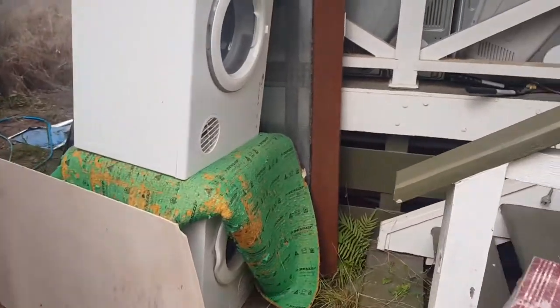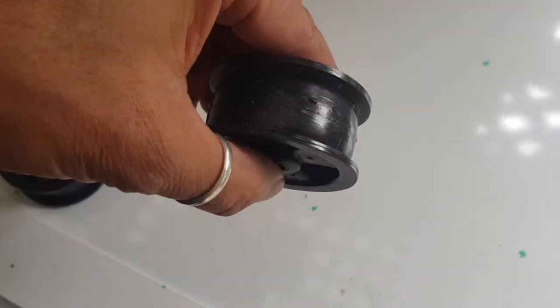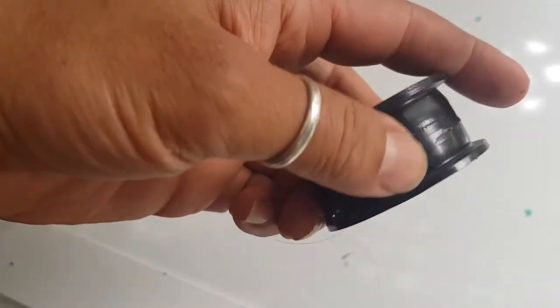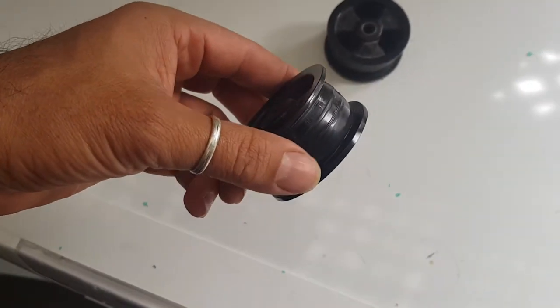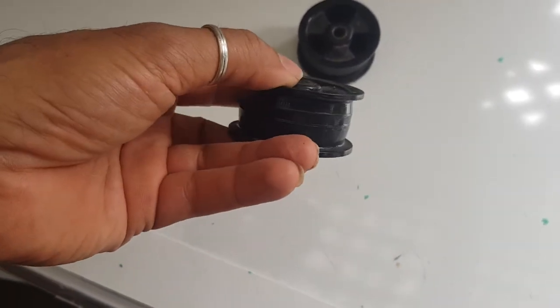Let's go find us an idler. Idler. Now, let me see what I've got here. Let's take some of these out. I mean, that's good. I could use that, but I'd rather find something a little bit better. You can see how it's got some dimples in there. It should still be fine, but I do have a few, so I'll just keep looking. So this one looks okay. It has a couple of flat spots on it.